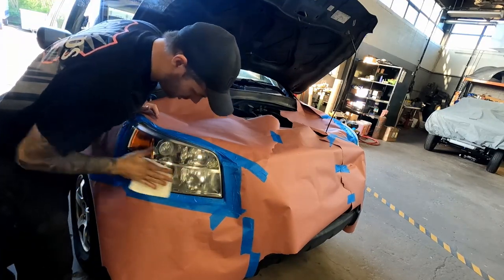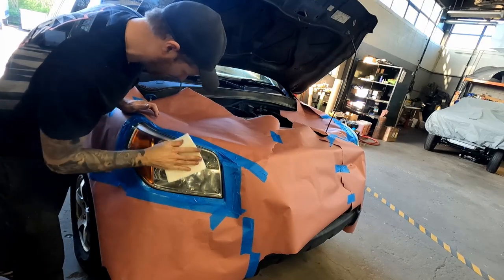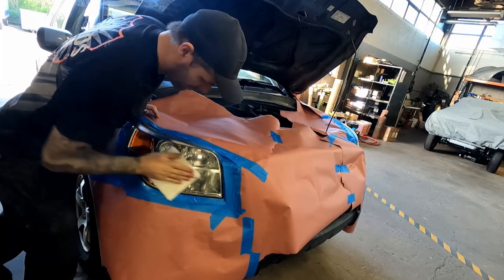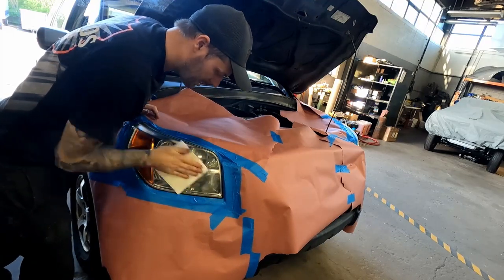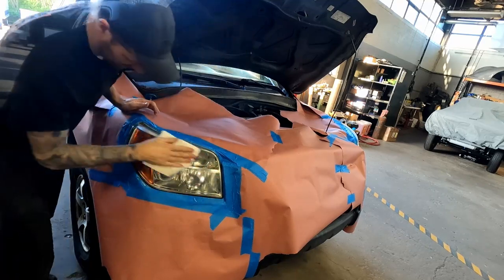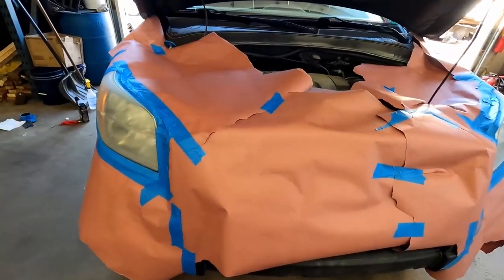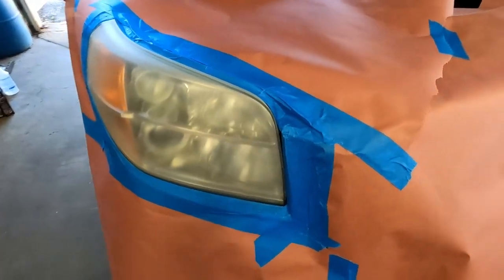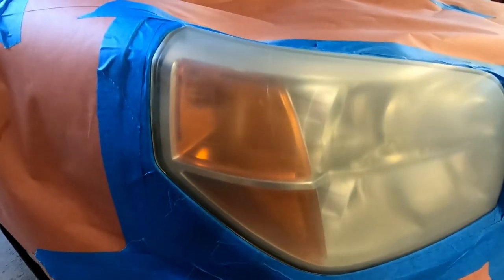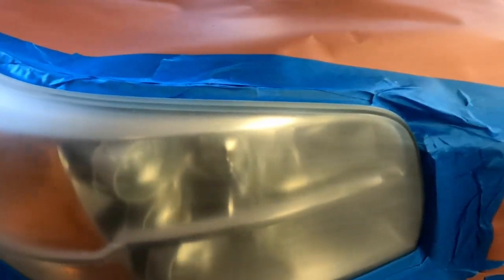And after you do this, you cannot touch this lens again. Don't touch it with your fingers, don't touch it with anything. Use a different lint-free towel for each light. Okay, the lights are completely wiped down with alcohol. And they dried off very nicely. There's no wet spots left.